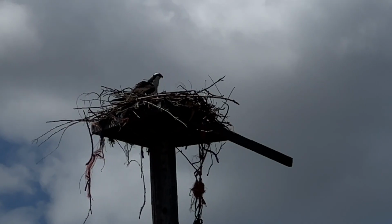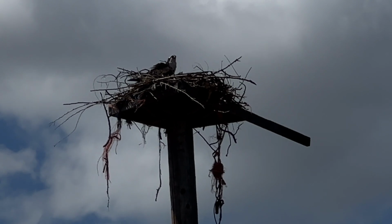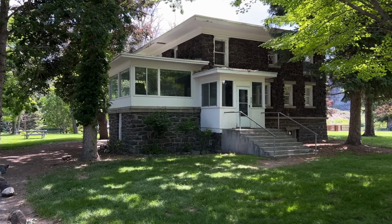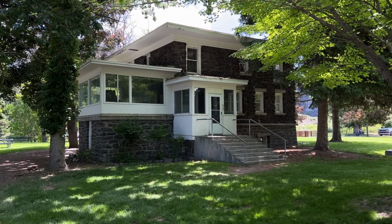You just see one of the baby heads. That's Dad on patrol. Mum's looking after the chicks. I've got another fun fact about this island. Since it's now a nature conservancy, every year at Christmas, they do the annual bird count. And every single year, Ritter Island has had the highest count in the entire state. True story. Now, as far as I know, I believe that's what they refer to as the Rock House. And that was where Minnie lived. And that was also built in 1920.